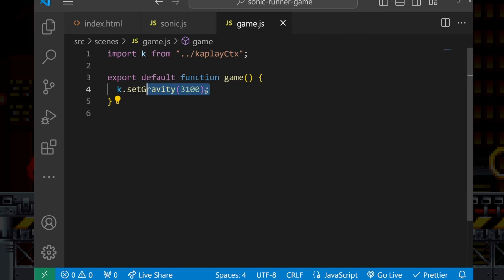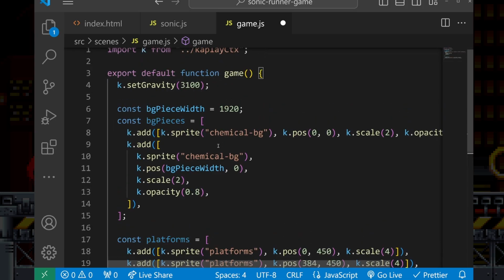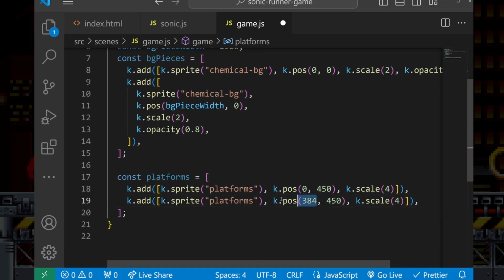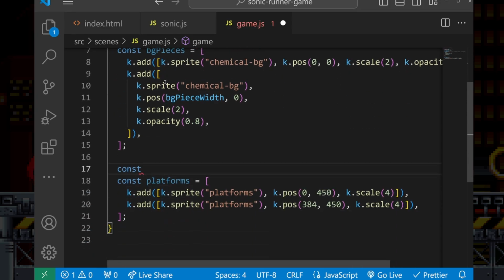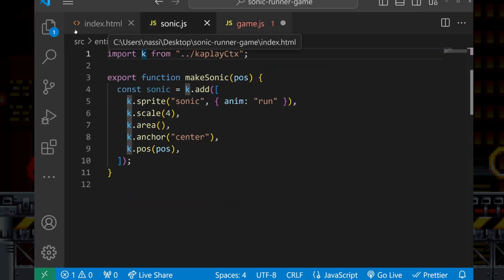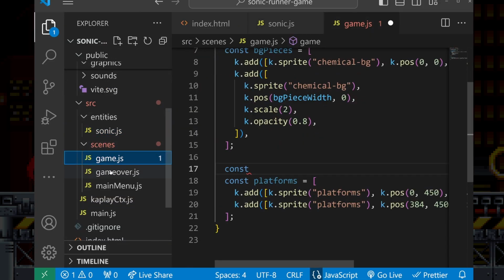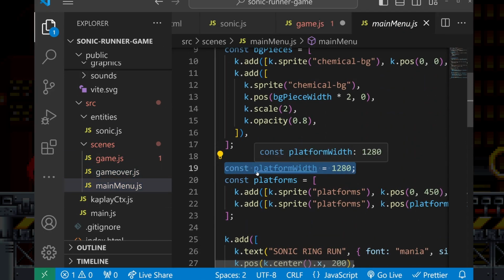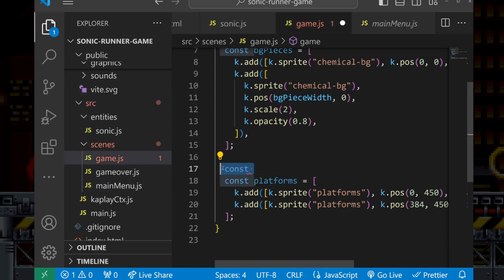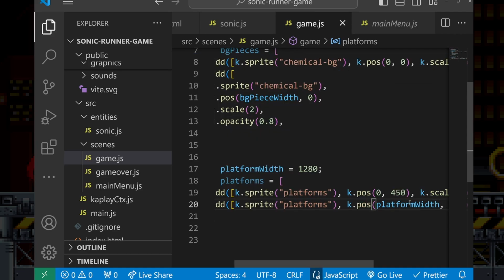So here again, it's the exact same logic for the scrolling background. So I'm going to copy and paste it here. Now if you wanted to have proper programming practices, to not copy and paste, you could create a modularized function and use that. But this is a pretty small project and we're just going to copy and paste this once. So you might not want to bother, and I didn't want to bother with this. So I'm just going to copy this and paste it here, and I'm going to use it here. So platform width. This logic is the same.